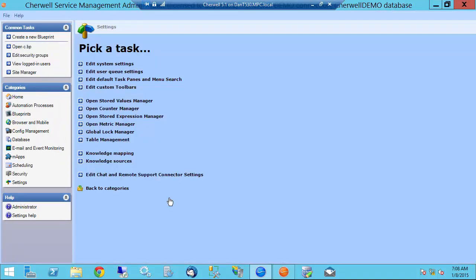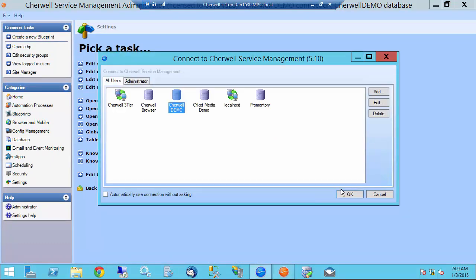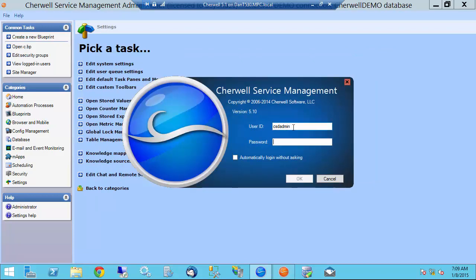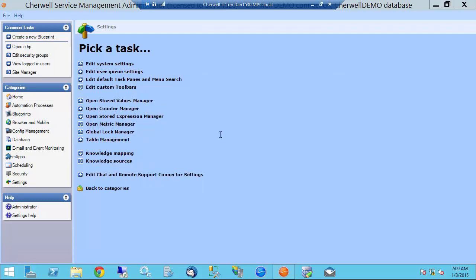and totally exit the application and then come back in again, I'm going to log in as good old Henry here, connecting to my demo database. Now, when the client tool opens up and refreshes my information, I should see those new items in the Common Tasks pane. So I'm going to pick my role.